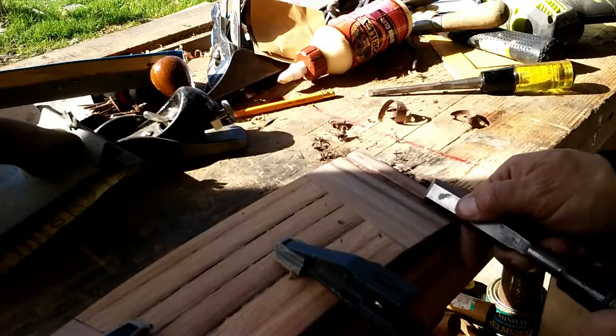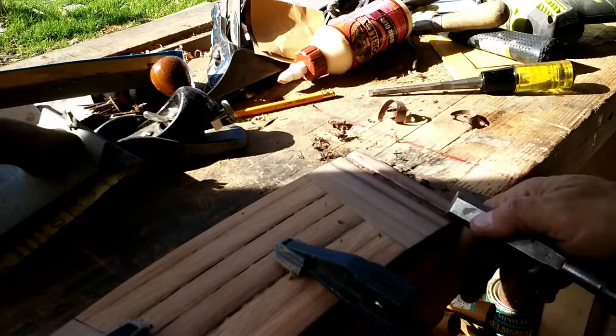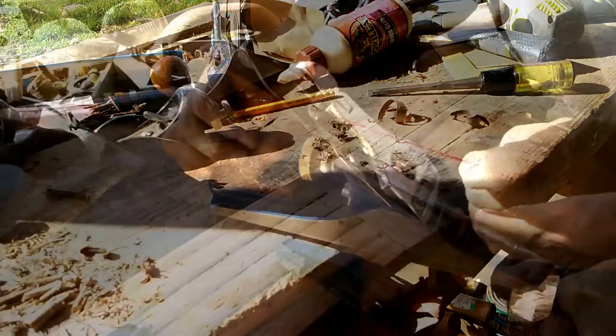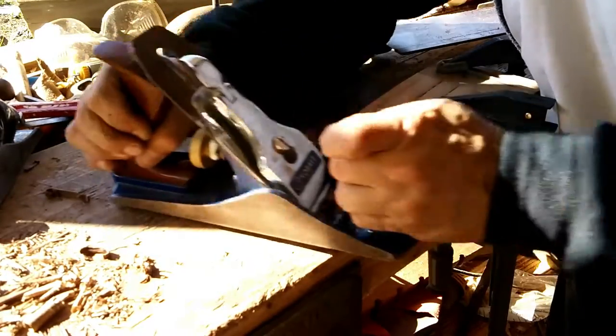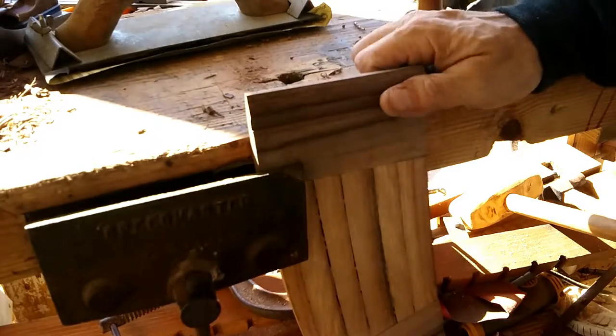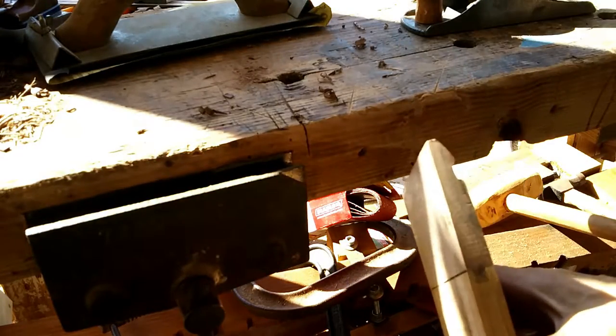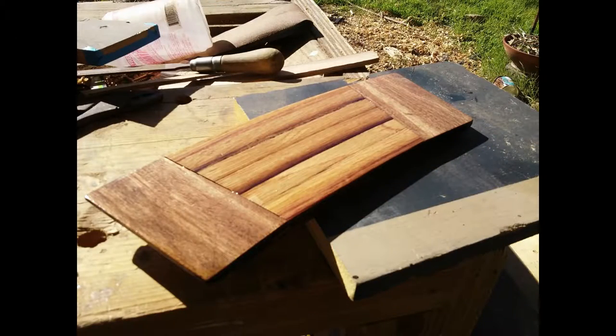Then I decided to create a relief on the underside — the bottom side of the trivet — for fingers to reach under. So I dug a crude channel with my chisels and planed down the edges to a curve. I won't call it an OG, and I won't call it a round over — kind of an elliptical curve. And after a final sanding and a coat of finish, here is the trivet. The walnut really stood out. There was no stain in the finish, but it really stood out against the oak.